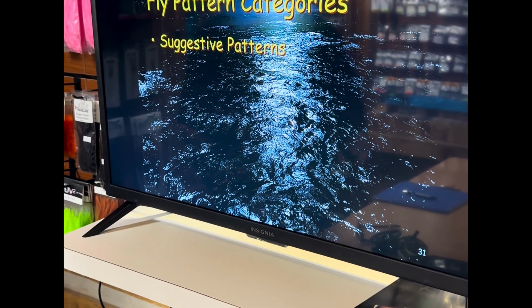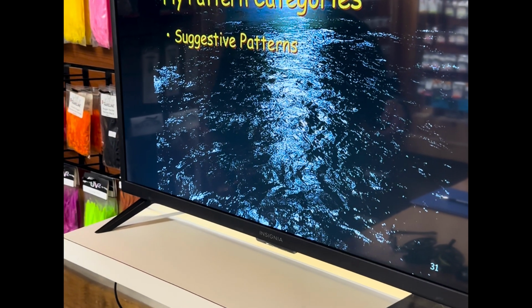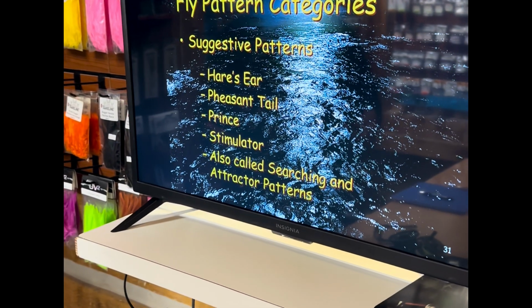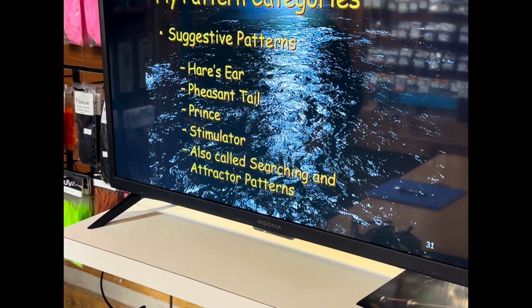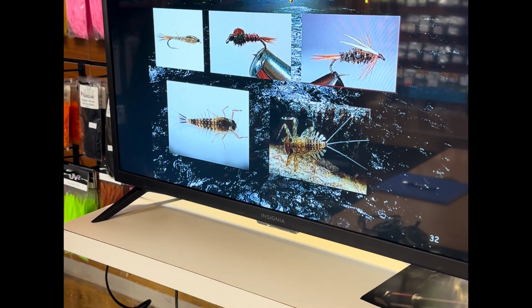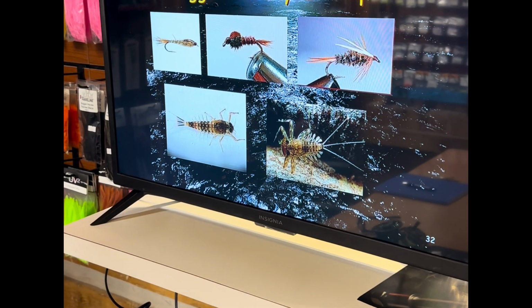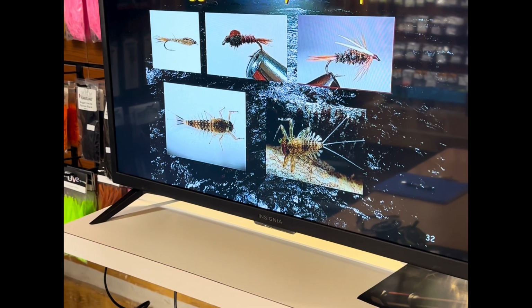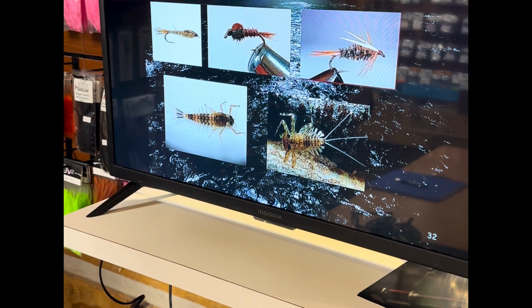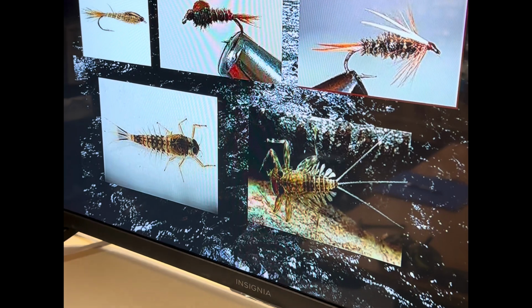There's suggestive fly patterns, which I'm really big on because one fly pattern can actually represent a couple of different insects, giving off the silhouette in the water. Hare's ear, pheasant tail, prince, stimulator, searching and attracting patterns. So here's some ideas of suggestive fly patterns. You see the different flies on top. You've got a hare's ear, a pheasant tail, and a prince nymph. But you look down below and you see these two actual live different species of mayflies, and you can kind of see that silhouette. So suggestive fly patterns are a key point.